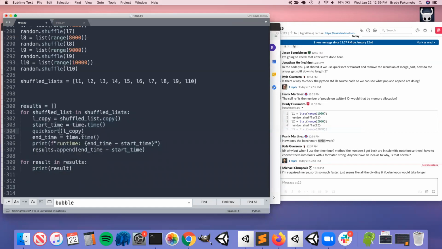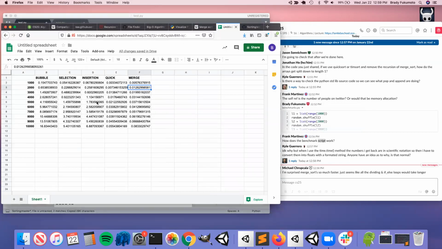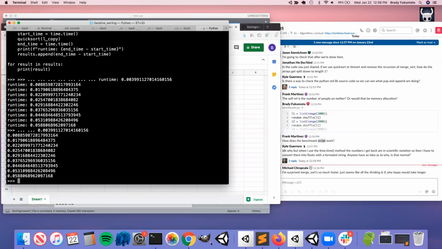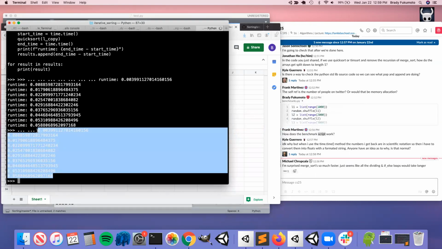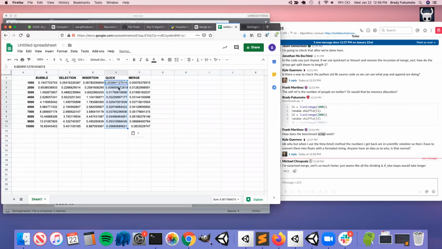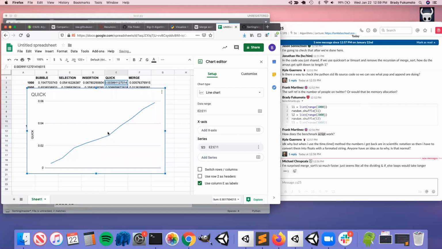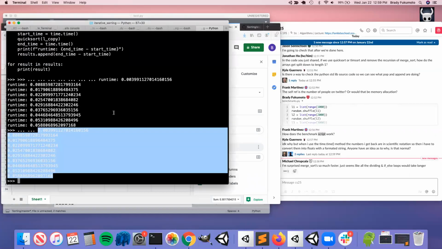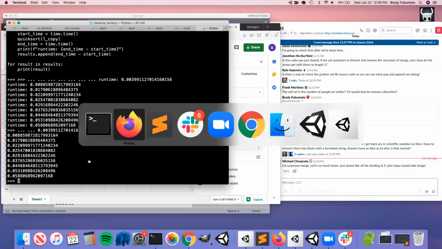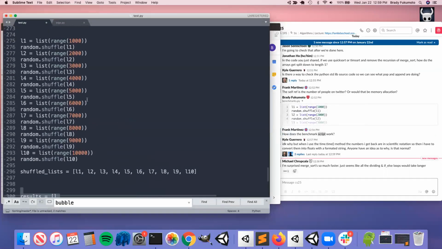Quick sorts. Where is that? Quick sorts gives us this. We'll do our charts. Looks very similar. It looks almost like a straight line, but it will have a very slow curve. If we did this for much bigger values, it would be like what happens if we add a 0 to each one of these. I'll try that, see how our quick sort performs here.